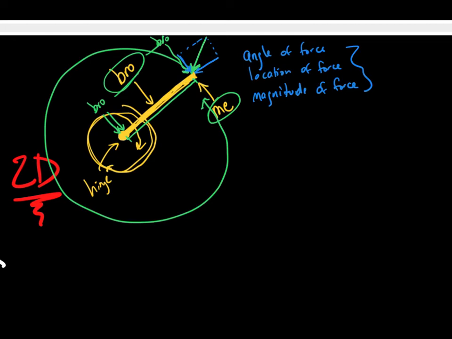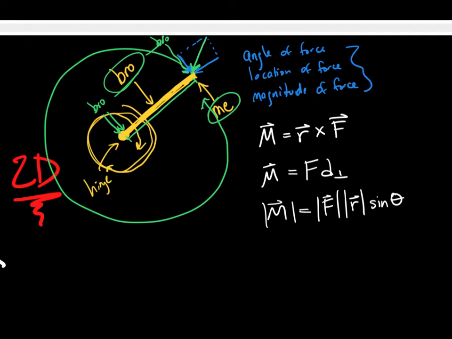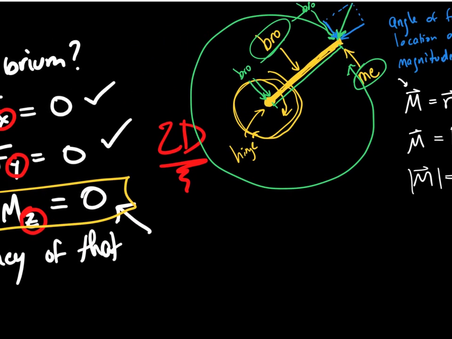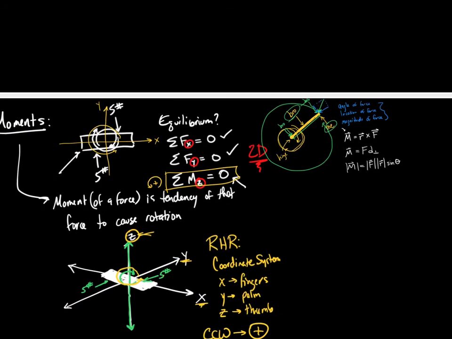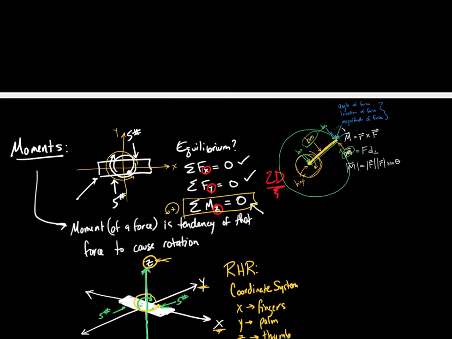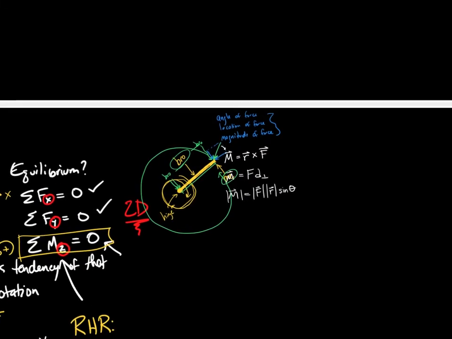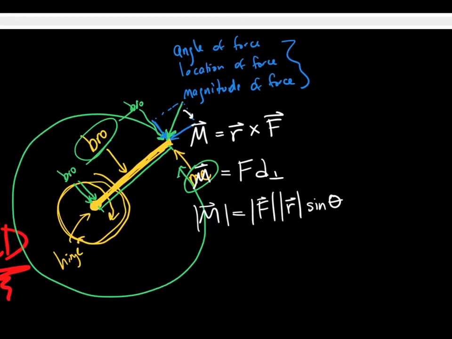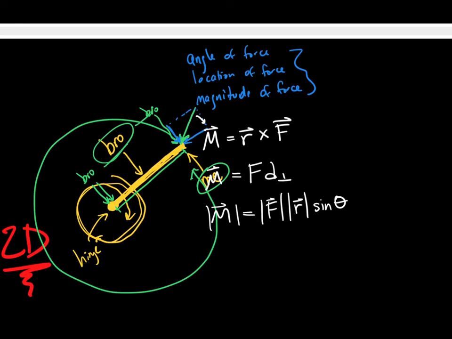Okay, so let's begin. So first thing to note of all three of these different ways to calculate this is that moment has a little arrow on top of it. So that little arrow indicates that it is a vector. As I kind of defined earlier when I said that you needed to, what does it mean it's in the z direction? I don't know why this won't let me draw. What does it mean that it's in the z direction? So that's important. The fact that it has a little arrow tells you that it is a direction.